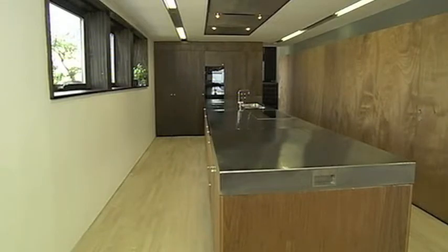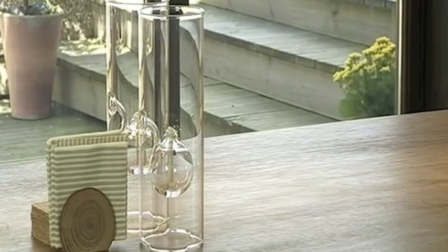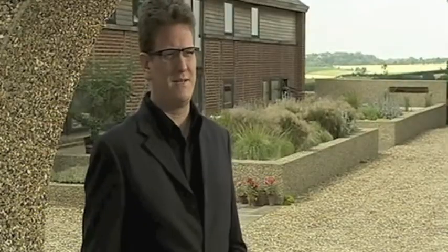They deliberately designed a lot of cabinetry and special sliding units so everything can be tucked away and is very easy to maintain and clean. The dining table was a particular success story — they had no table and some leftover sheets of plywood, and when Alison said they'd run out of money and had no dining table, Nick chatted to the carpenter on site and said they had to make something from what was left. They designed a very simple, almost oriental-looking bench and table, and have since had people phoning up asking where to get it — whether it was from Italy or America, costing thousands of pounds. They end up giving out the carpenter's mobile number. It's been a joy using very cheap materials but designing them in interesting ways.